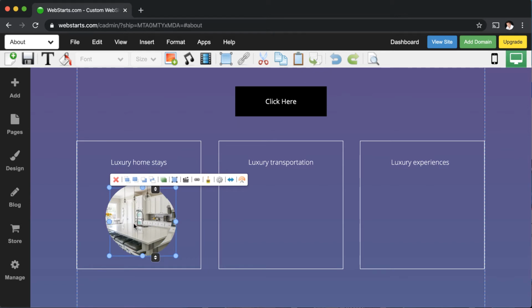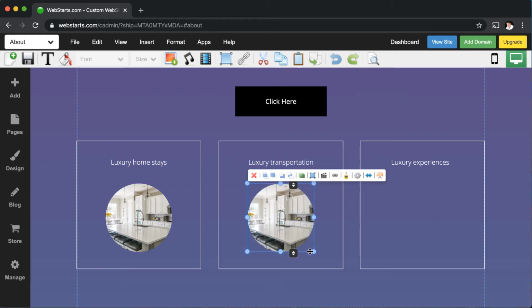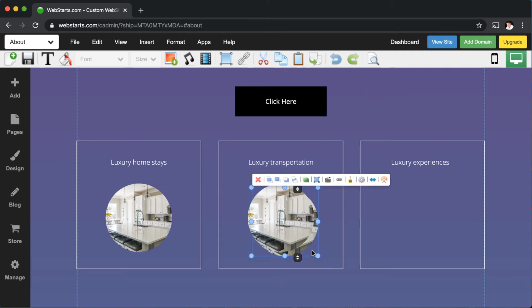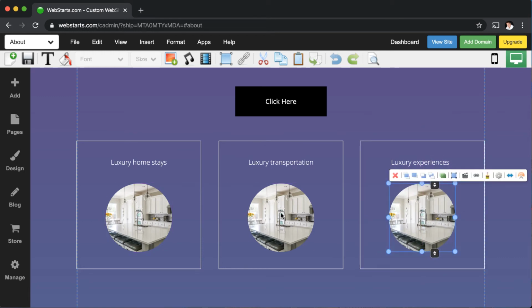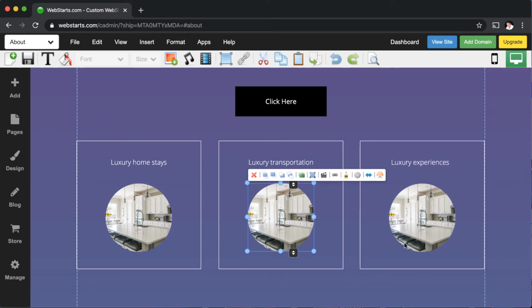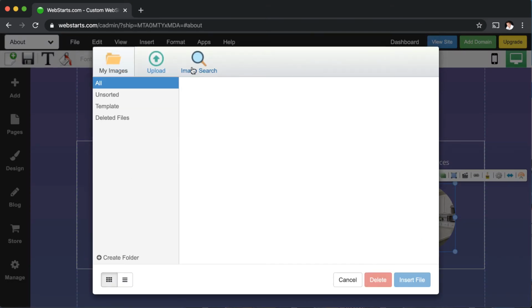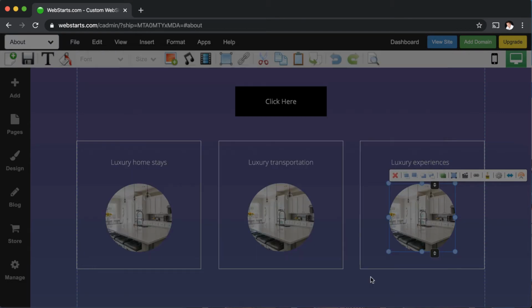And then I'm going to use the duplication tool. What that's going to do is it's going to allow me to easily duplicate that, drag those elements to the other boxes. And then once I have them all centered in place there, and then of course I can change out those images. So let's see what else I can do.